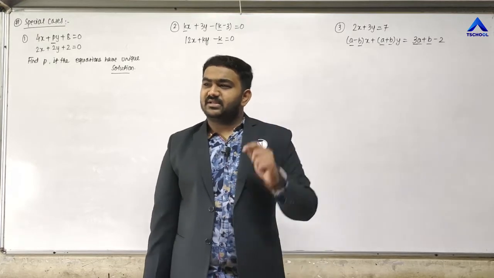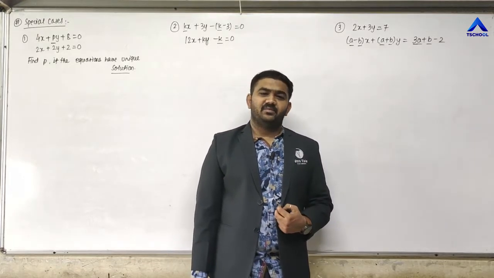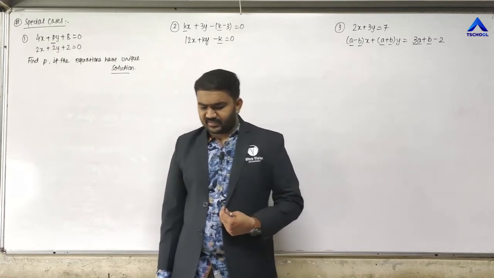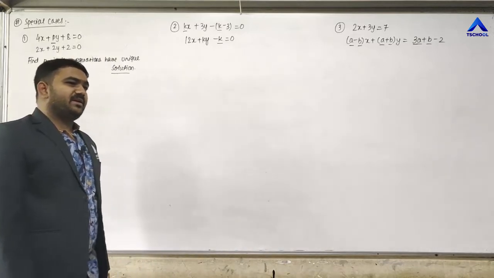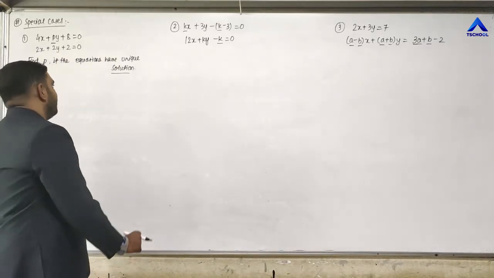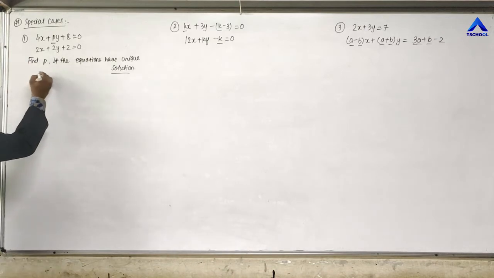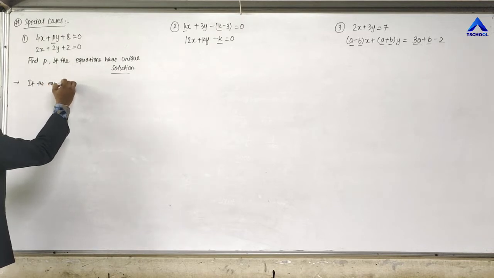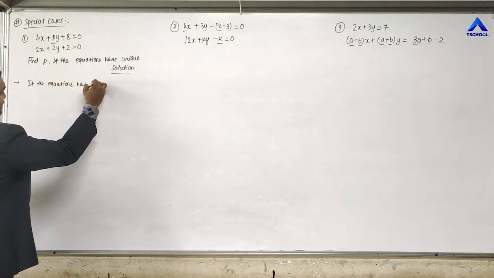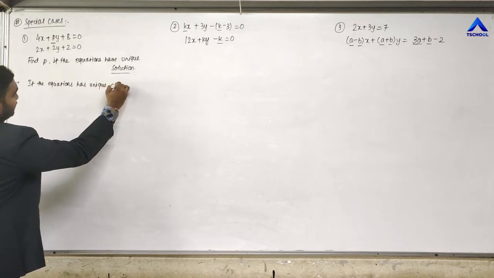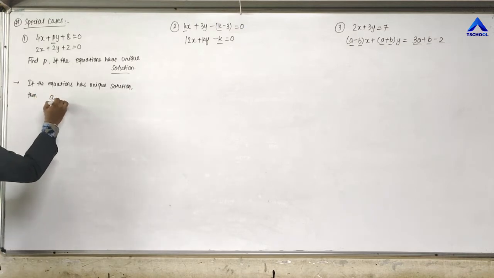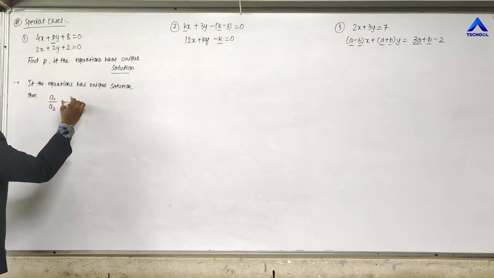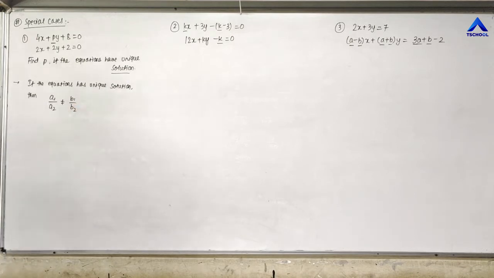Why, right? We have discussed earlier, before starting the algebraic and the graphical methods, I think, or after the graphical method, that is the condition for the equations to be unique, infinitely many, and no solutions. So for unique solution, if the equations have unique solution, then the condition being a1 upon a2 is not equal to b1 upon b2, right?